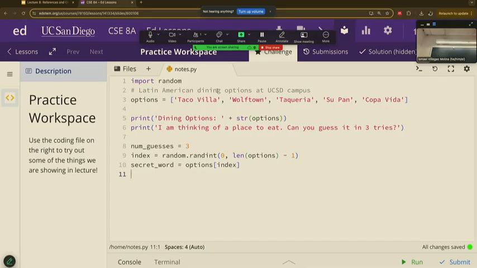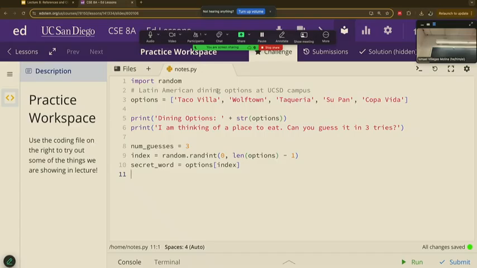The list starts at 0. So if a list starts at 0, even though we have 1, 2, 3, 4, 5 things in here, there's 5 things in here, when we count them, it should be 0, 1, 2, 3, 4. Okay? So when we're creating a random integer, some random number, we want a random number between 0 and 4, not 5, 4. So that's what we're doing here.